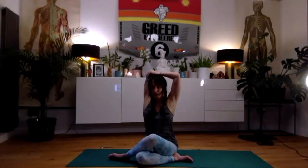Now the opposite arm on the front leg will reach up and we're going to catch our fingers. But no problem if you cannot catch the fingers. You might feel comfortable to catch the material, or you can place the lower hand on top. And we breathe. Keep holding the hands behind you, if that's okay, and pull forward, or hands to the floor, resting down.